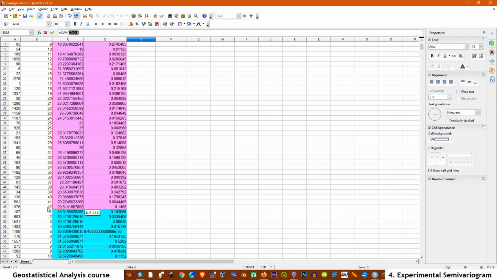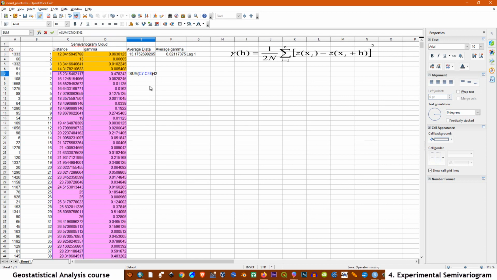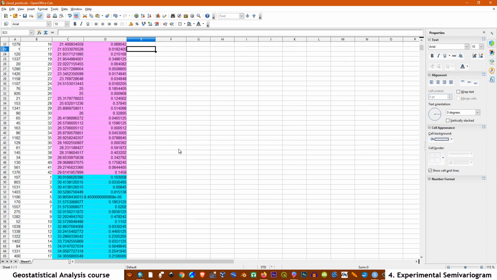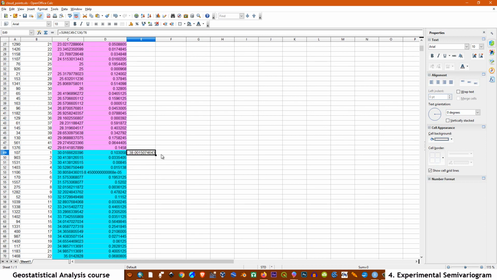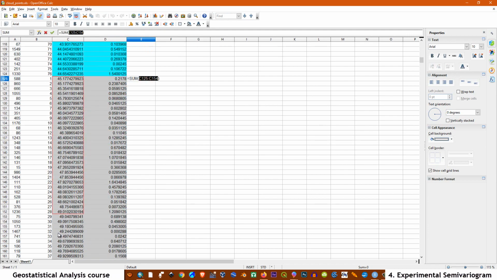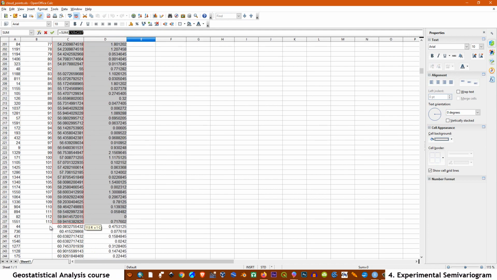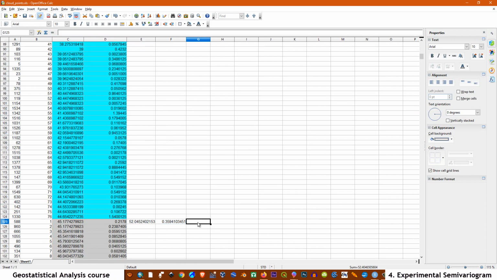And we're going to do the same for the next lag. In this case, we are going to divide by 42, because 42 is the n, the number of pairs, right? And we're going to do the same for gamma. As you can see, we are taking all these values and we divide that one by 42. And that one is going to be lag 2. Now we are going to do the same for lag 3. In this case, we are going to divide by 76. Lag 3. And the last one is going to be lag 4. We are going to divide by 113. It's lag 4.